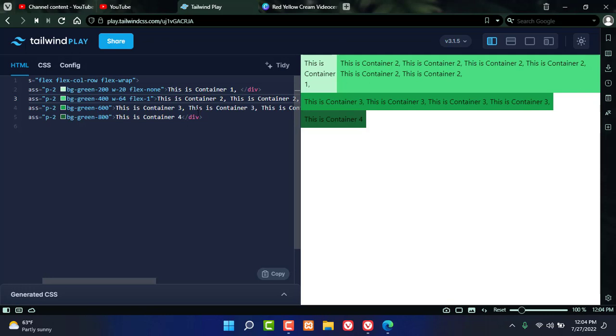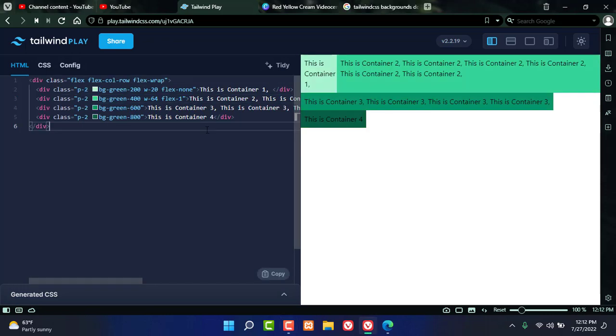So now we can get rid of this so that we get it back to normal, so that we can look at the next utility that we'll be talking about. Okay, so other than flex-1, which of course we've said will allow the flex items to grow and shrink as needed, ignoring the initial size, there is also the flex-auto utility that allows a flex item to grow and shrink, taking into account its initial size.